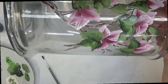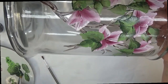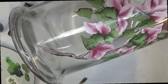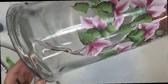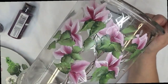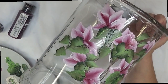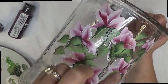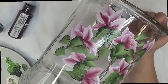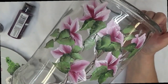I just like to kind of flip them around, and I'm not trying to keep them in one direction or the other. It's all over the place. Alright, and you could go down the stem if you wanted, or put some in here, but I'm going to leave it like that. I think it's pretty. Very pretty, very elegant, I guess would be the word. And if you wanted to add some swirlies throughout here, you could do that. I didn't put that type of brush into this, so I'm just going to leave it as is.